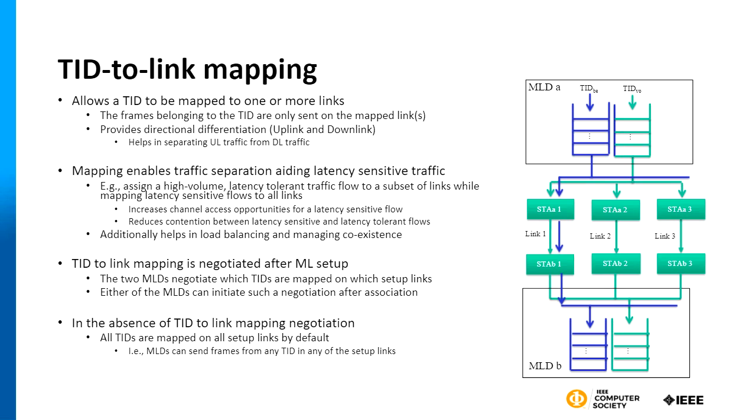And also from an access point perspective, it also helps in load balancing. So if you have high data rates that are being used for a particular stream, you can offload that particular stream to a wideband link, for example. And of course, it manages coexistence, because you may have other legacy devices operating in that channel, and if that channel is being used for high data rates, then it will add to the latency of all those legacy devices.